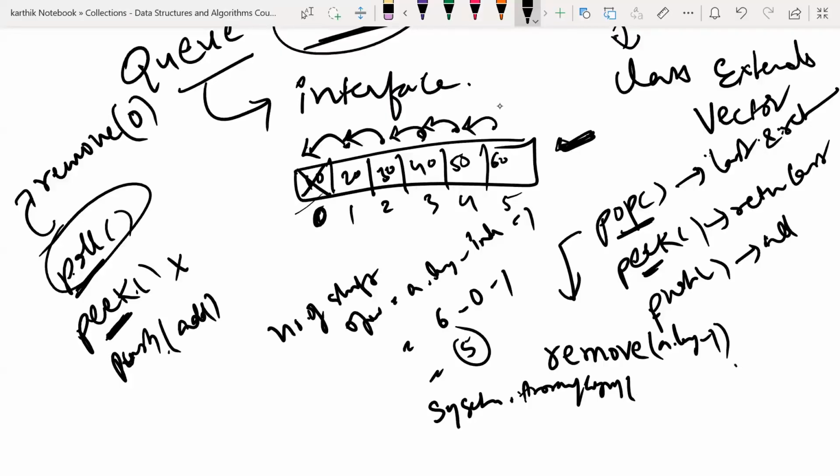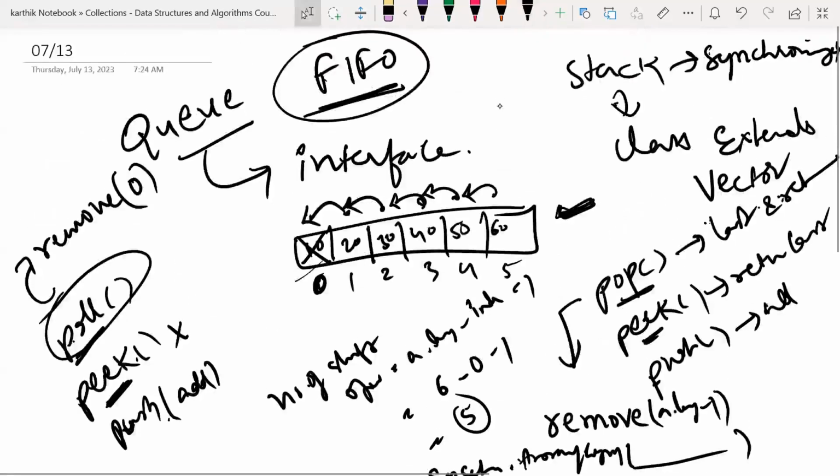Yes. And then you are passing all this, right? So I'm just talking about the implementation. We will write the code, but see, when in the stack we have some methods called pop method, peek method, push method. In the queue we have a method called poll, and a method called peek. What will the poll method do? It will return the head of the queue and it will remove it. What is the meaning of head of the queue? It is nothing but the first inserted element.